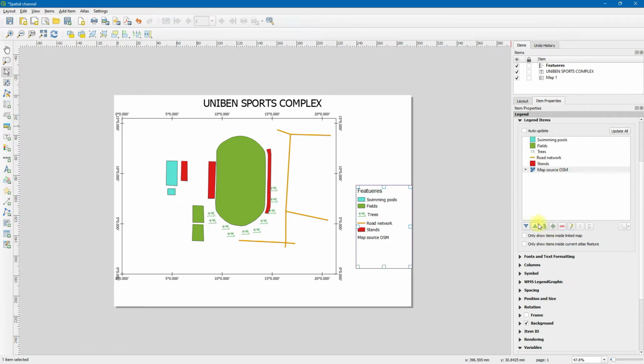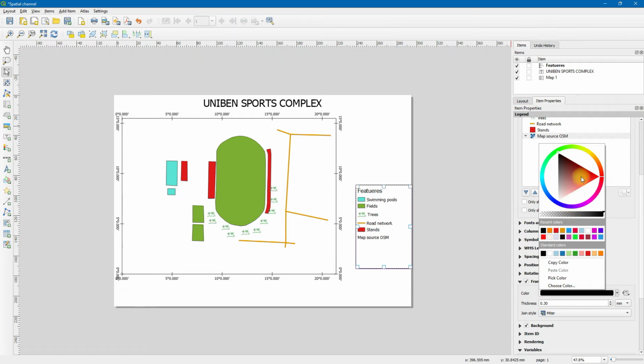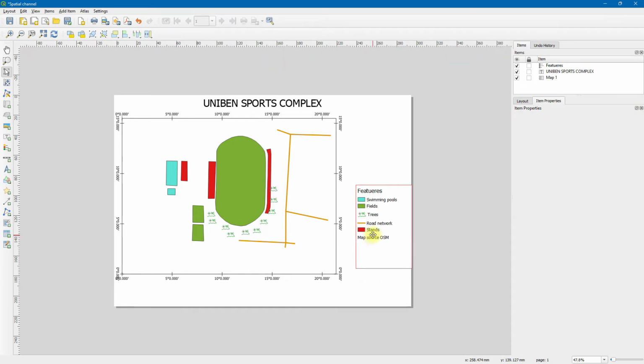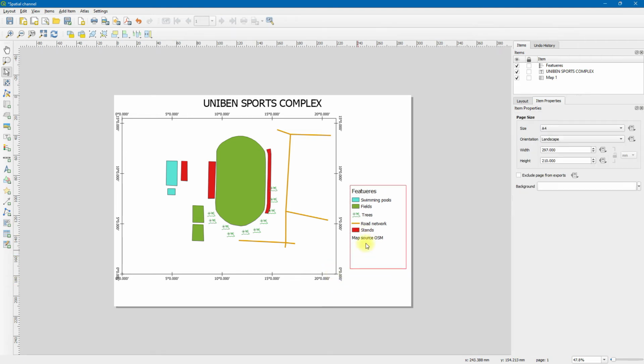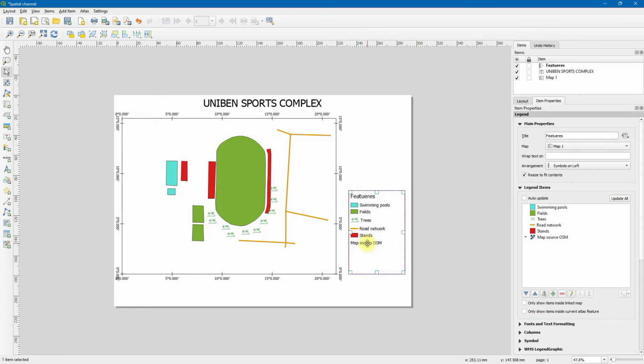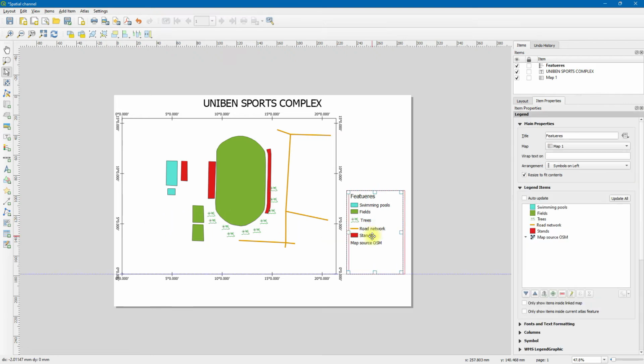You can also add a frame on your legend. Let me move this until I see that line to show it in a straight line. Yeah, it's perfect now. Then let's add our scale bar.